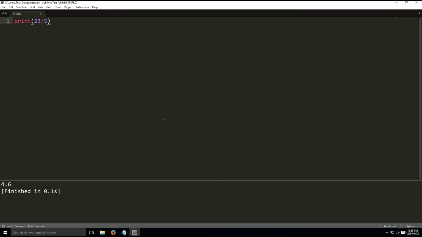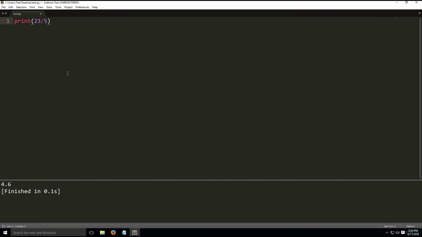So in other older versions of Python, we'll see that this won't return 4.6, rather it will return 4. But in this version we're dealing with, it automatically does it for us. So this is division. In this case, we don't have to add a floating point number anymore in order to get the floating point result. So we get the same result. In this version of Python it does it automatically.